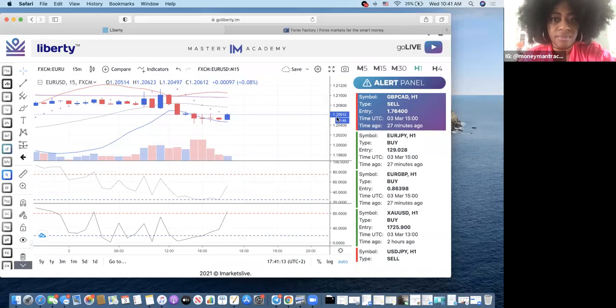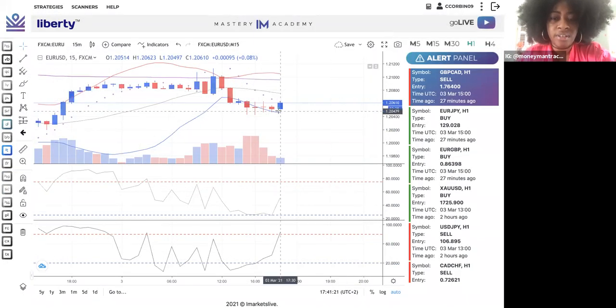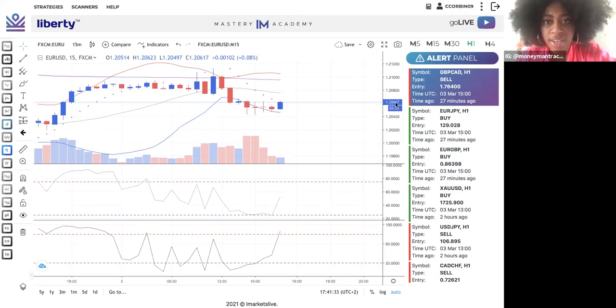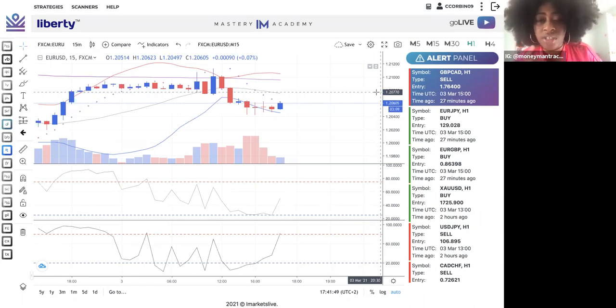So if we look to the right side of the screen, can I make this any bigger? Probably. If we look to the right side of the screen, what we're going to see is that price is currently at 1.20619. That's very important to note because if we were in HFX and we were going for a buy, we would say, okay, when the market gets to 600, we're including all three of those last digits in our calculations. We know if the market gets to 600, this is an example, you're going for a buy.